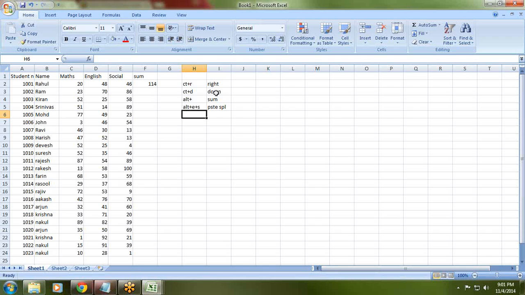Actually, what happens is these shortcuts help you interact with the sheet faster. You can be more comfortable. The more you practice, the more you'll get the grip of it, and the more comfortable you'll be dealing with them. You can also do this manually. There's no hard and fast rule that you have to use the shortcut keys. Shortcut keys help you do things in a faster or easier way, whereas you can do it manually, but it will take a little more time than usual. That's the only thing. Right?